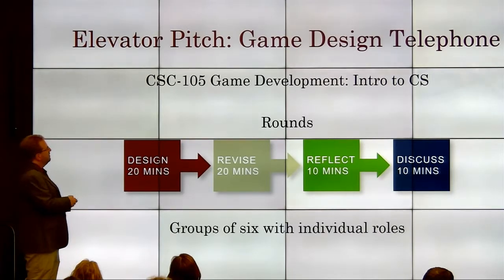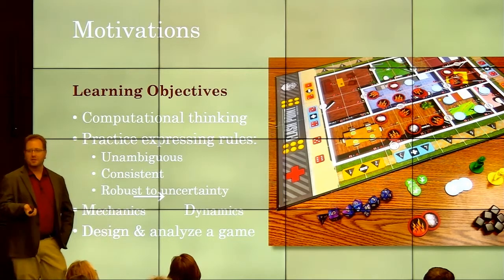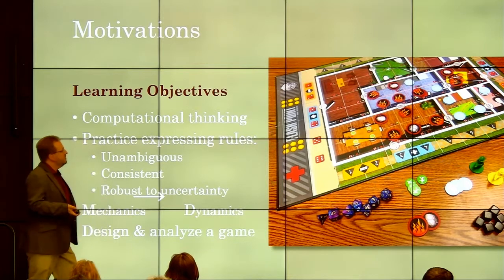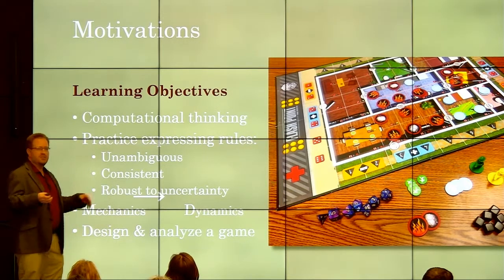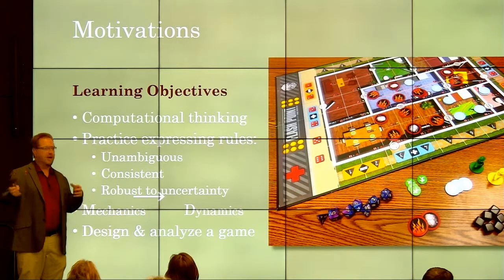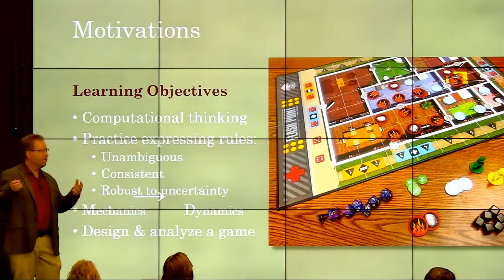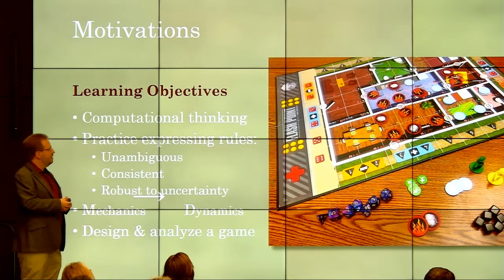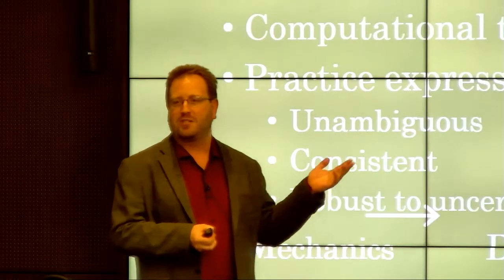So let me step through some of my objectives here. This is an educational institution, so I'll start with the learning objectives I have as a computer scientist. As a computer scientist, I'm interested in computational thinking. That's thinking about how computation is performed in the world, what models of computation are out there, how that evolves as the world continues to exist. Over here I have a picture of the board game I use. It's called Operation Flashpoint. I don't know if anybody's played it. It is a firefighting and fire rescue simulator.